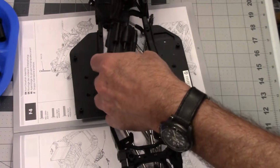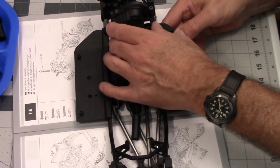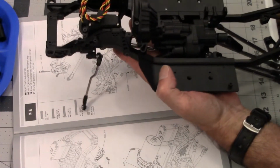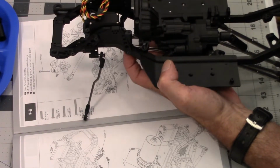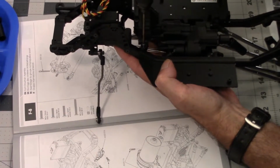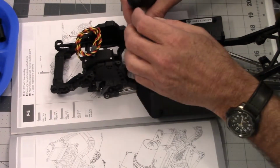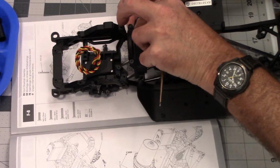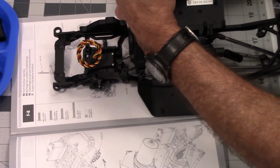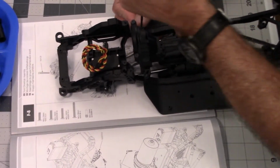Drop the tranny in like that. Now please tell me at least these holes line up with each other. Damn it. That one does. That's one. That's two.